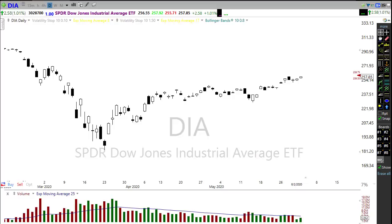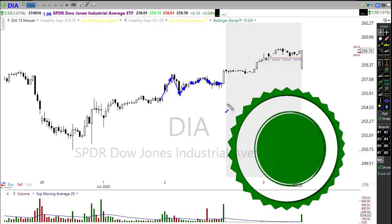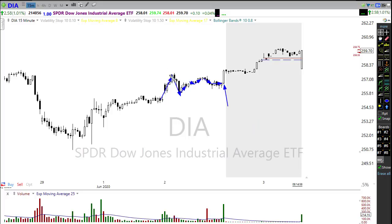Looking at a 15-minute chart, you can see yesterday's move — we gapped up yesterday morning and then pulled all the way back, nearly filled the gap, and then just wound around and didn't do anything until the last few minutes of the day. We had that big surge push us back through that high, with huge volume coming in right at the end of the day.